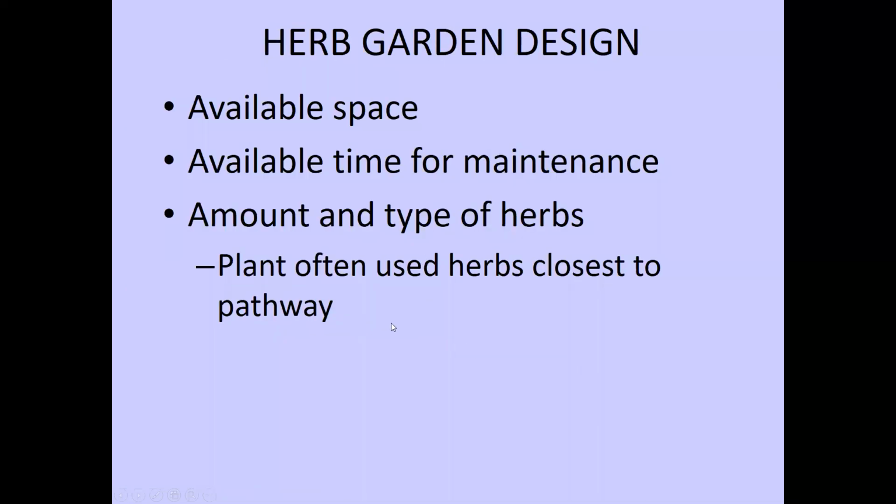When you're thinking about the design of your herb garden, you do want to think about the available space that you have. Herbs are pretty lenient. A lot of your perennial herbs will spread and take up a lot of space. More of the annual herbs can be put into almost anything and be pretty well happy. They don't grow excessively for the most part, so you're not going to be taken over by a lot of the annual herbs. So again, I think they're a great place to start.